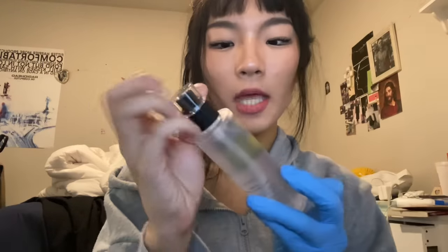And while that dries a little, I'm gonna go in with some snail mucin essence. And this is really good for moisture and healing for your skin barrier.